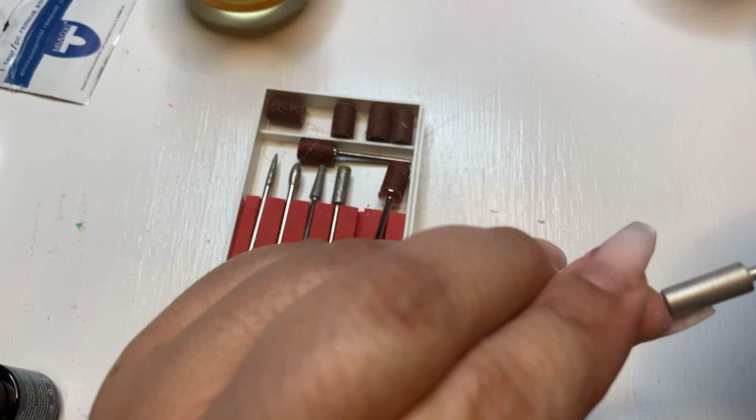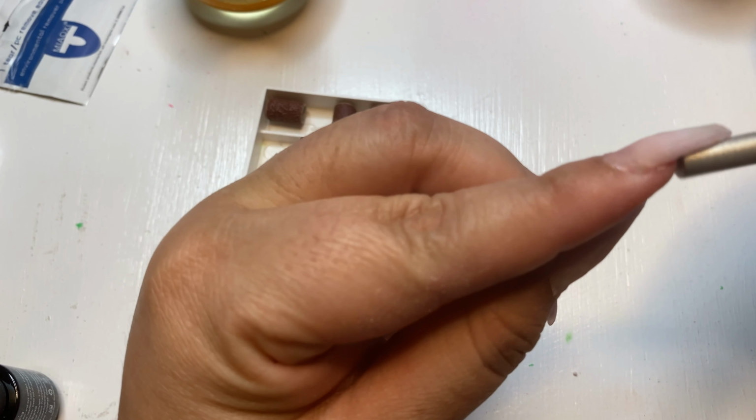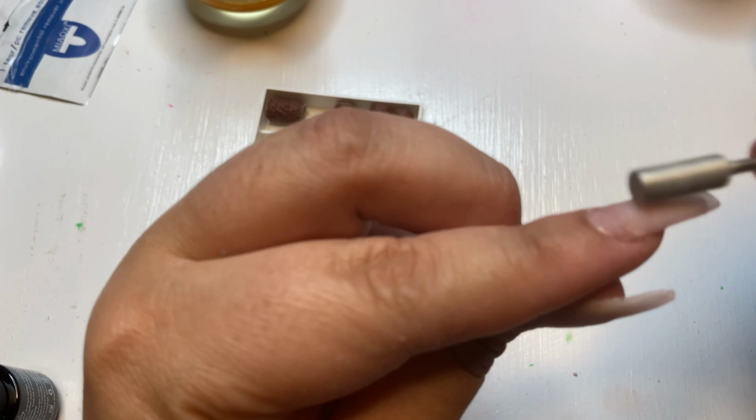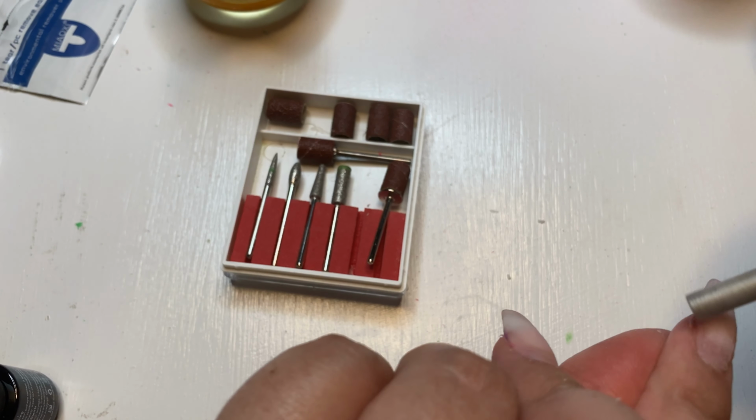Next time I will be doing a new set, but just for this time I'm going to just buff out underneath and make sure everything is clean and smooth.